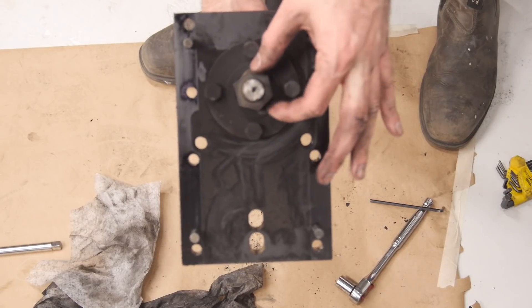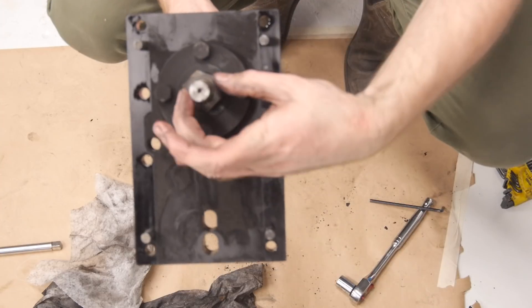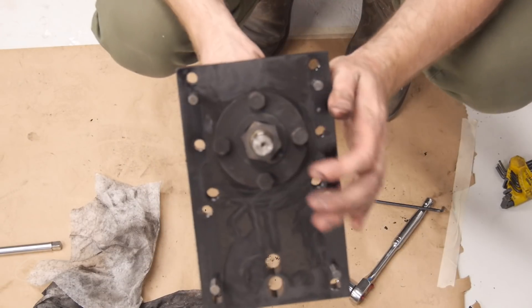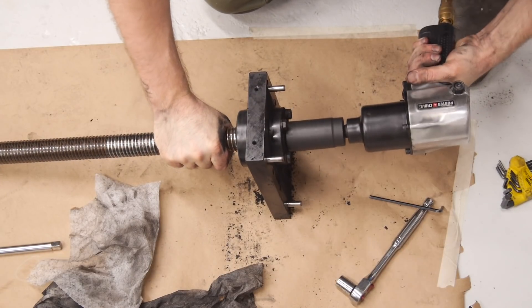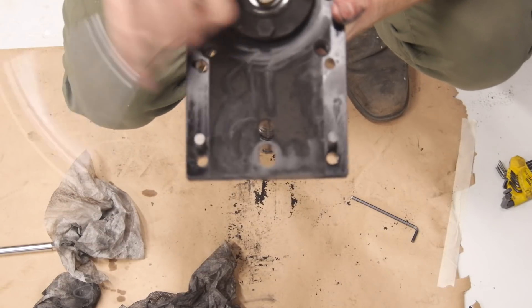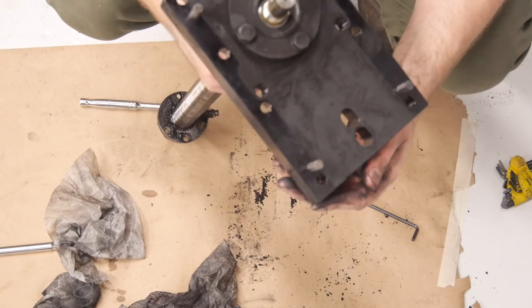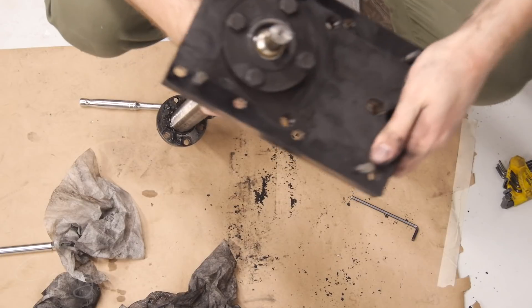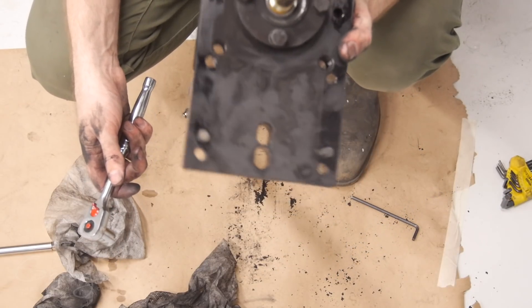There's a nut here that holds the thrust bearings onto the ball screw. I was told the correct way to remove this nut was to grind flats onto the ball screw and then use a pair of wrenches — but that is absolutely not the way. This is the way. Now we need to take off the thrust bearing retainer. These are very loose — is that the problem? These two bolts were totally loose, and tightening them up has completely taken the wobble out of this assembly. I think some clown worked on this and forgot to put it back together properly.